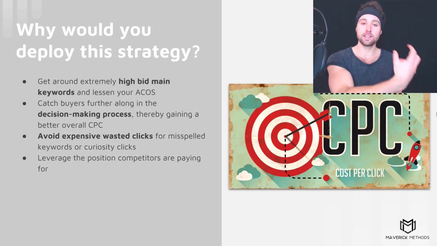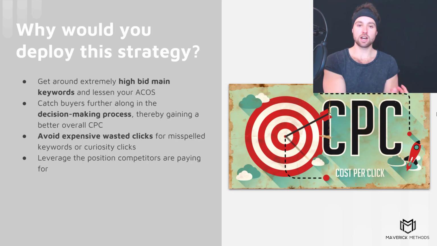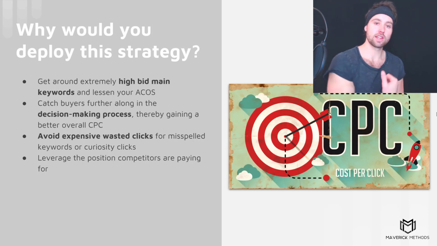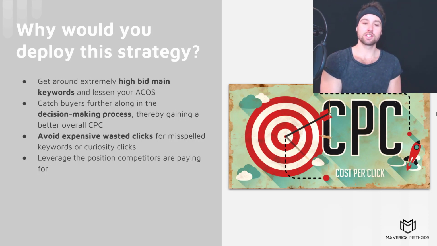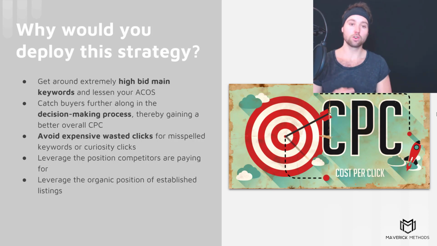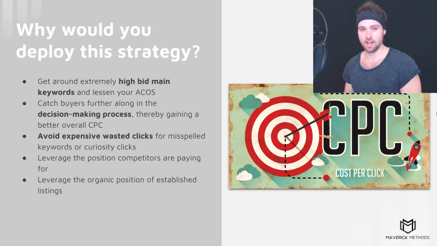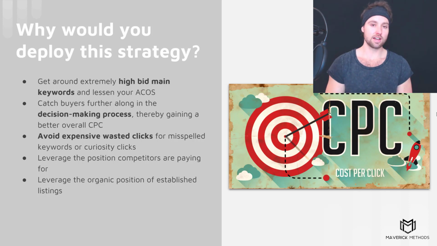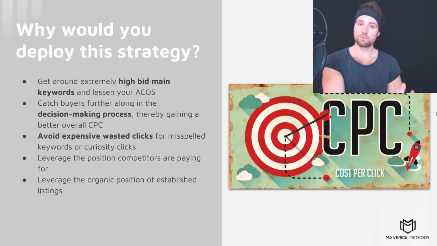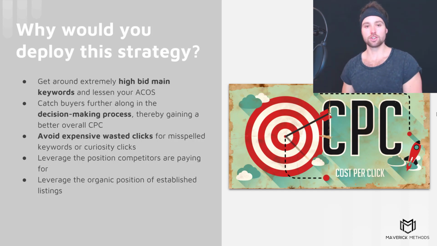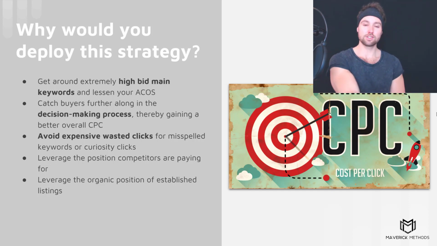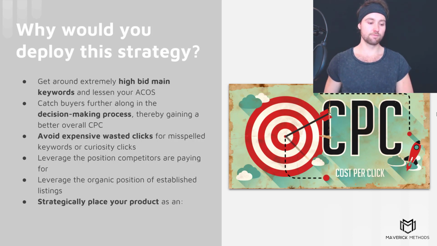So if the main keyword bids are extremely high and you're tired of paying for that and you just can't get the ACOS down, then why not allow them to run the ads there and then you focus in on being number one in the sponsored product section on all of those listings. Leverage the organic position of your competitors. This goes down to the established listings who've been there for 8 years with 3,000 reviews. That's very difficult to beat out a lot of the time, depending on the market you're in. But you can now place yourself on those high traffic listings.